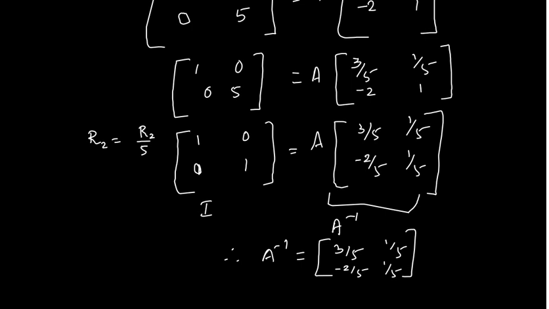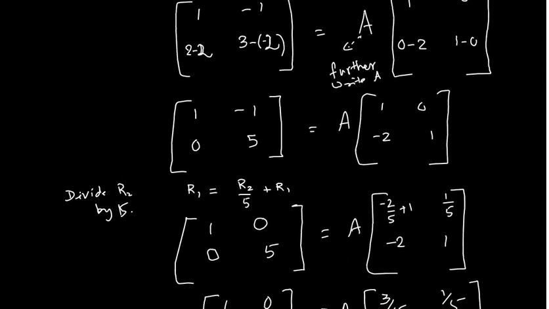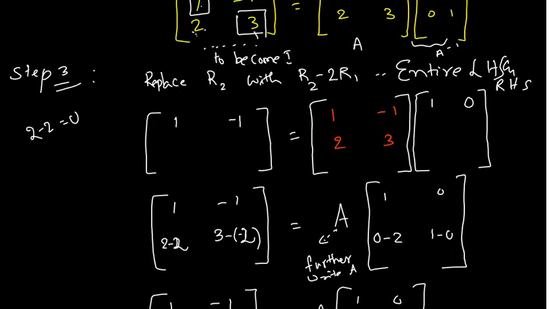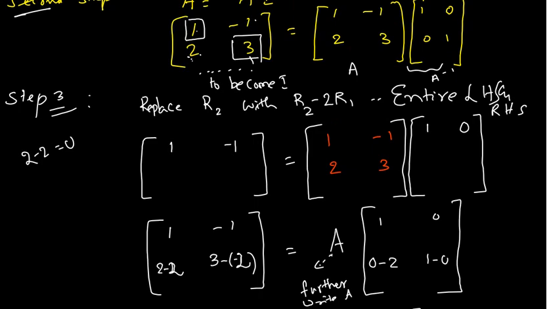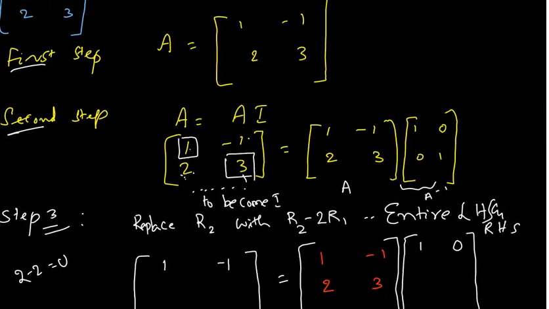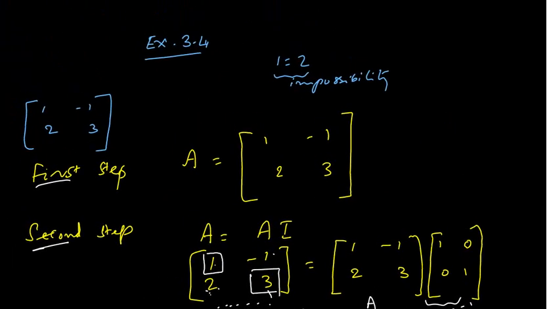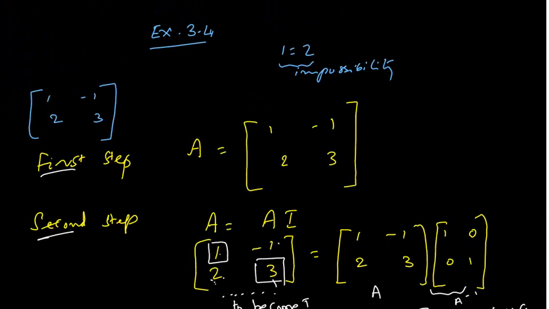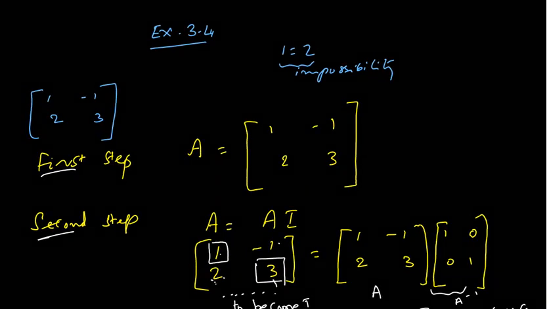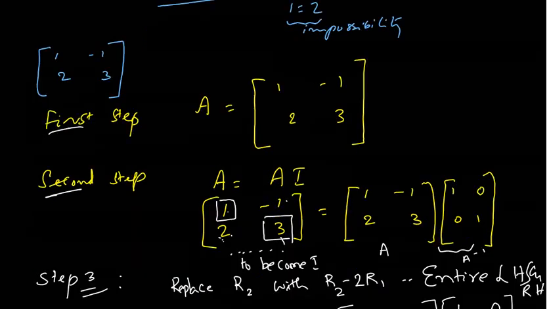So first step, they don't say that this is a matrix A or whatever, they'll just say given matrix. That is why we label this as A equal to 1 1 2 3. That's step 1, because if you don't write A, this doesn't have meaning. The second step doesn't have meaning. A equal to AI. Okay, so second step, writing this also you will get marks. A equal to AI, because you are multiplying the matrix with a unit matrix, you will get the same matrix. So it's a known thing, that's why we write A is equal to AI.